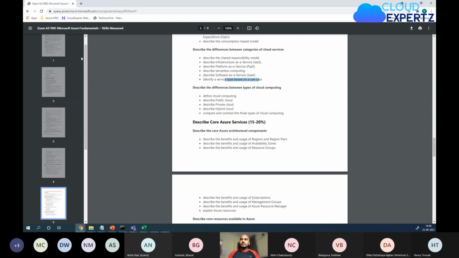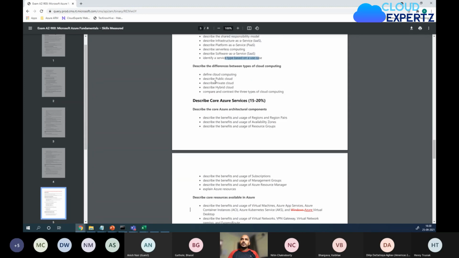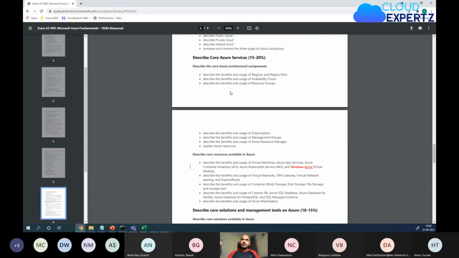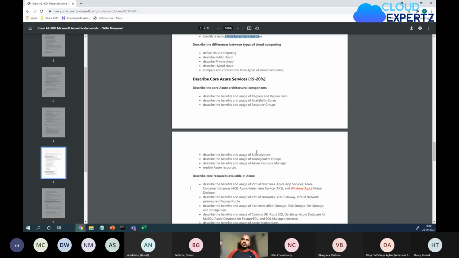It's pretty simple. Then comes the difference between public, private, and hybrid cloud and the comparison. So we talked about it. Then comes Azure Core Services. This is what we will be doing. Now there will be a couple of topics in the fundamentals that we will also read in Azure 104 exams. So the benefit of this training is that we will talk about those services both from theoretical as well as the practical understanding perspective, the lab understanding perspective.